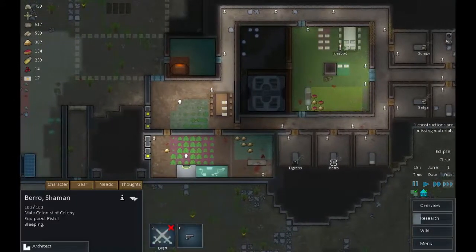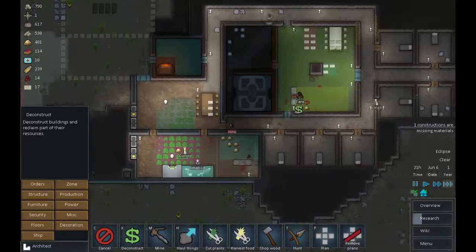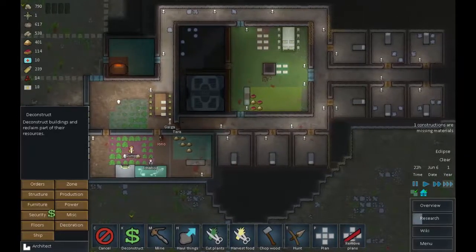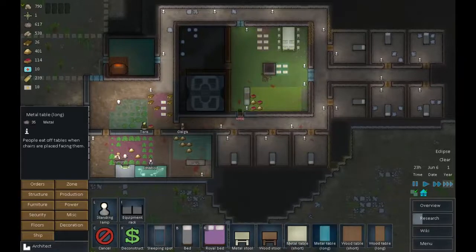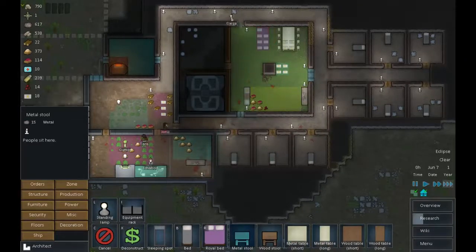Right, good, okay, and that's getting organized, so let's get this. That will mark for deconstruction, and while we're at it, let's put another table up here so it looks nicer. And meta stalls again.